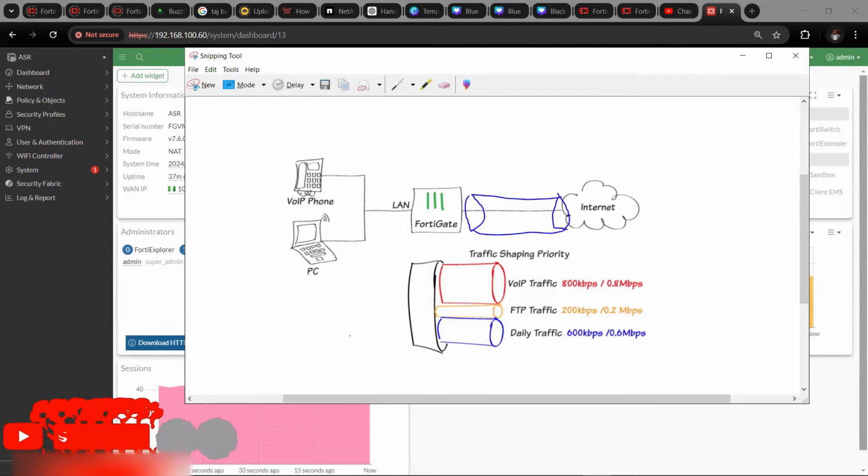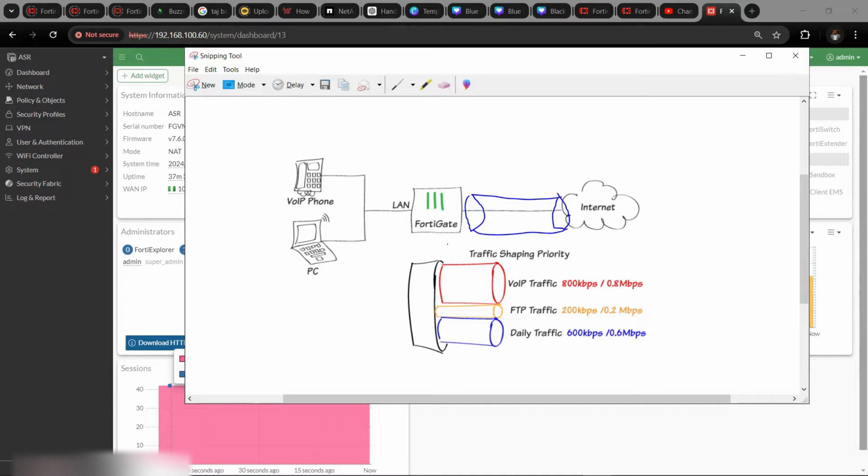Assuming you have a network like this and you want to maximize the bandwidth of your ISP, whether you have maybe 20 megabytes per second as the total bandwidth, and you want to prioritize traffic based on applications, users, and network, so that you have enough quality of service and good user experience for what you have.